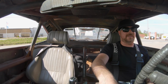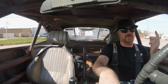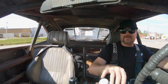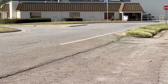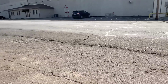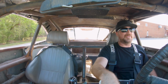Right now, I'm just enjoying the fact that I have power steering and that when I hit the brakes, the car doesn't swerve left and right. And that right now it takes very little pedal effort, even with the drum brake master cylinder activating all 4 Wilwood disc brakes. I think it's gonna stop better. Let's go find out. All right, here we go. The last brake test, he started right in there and ended way down there in the grass. So I think this brake test will be, I'm gonna go halfway. I'm gonna say it stops half the distance it did before. There are fewer noises coming from this car now when it goes down the road.